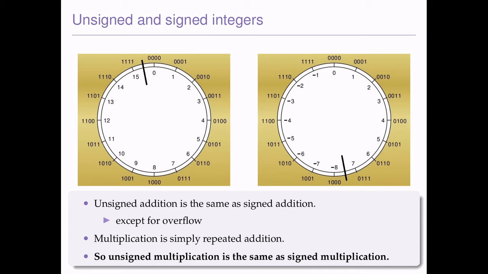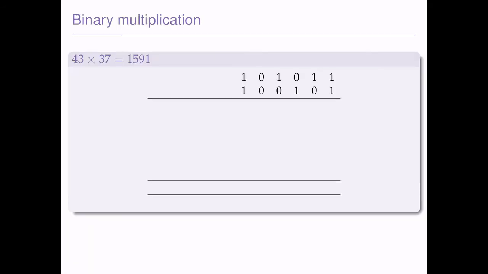Well, let's see, how would we do multiplication with binary by hand? We have two numbers here, 43 and 37, and we're going to multiply them together. We do it bit by bit, and we keep in our heads the idea that one bit times another bit is either going to be 0 or it's going to be the multiplication. So if we have a 0 in a column, we can just safely say that's not going to add anything to our multiplication, and when it's a 1, we need to be wary of that, and we handle that by shifting.